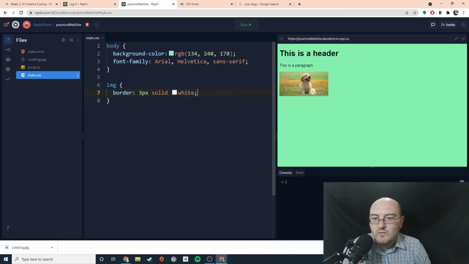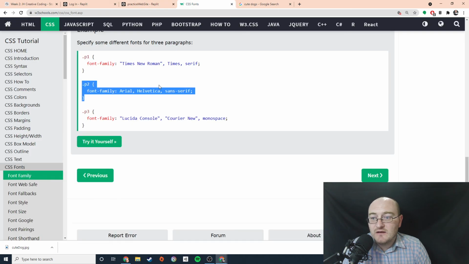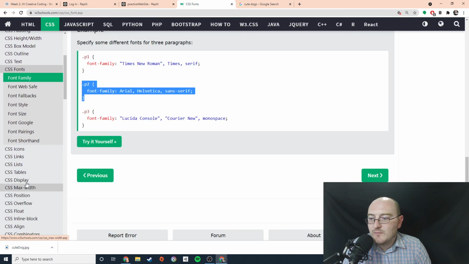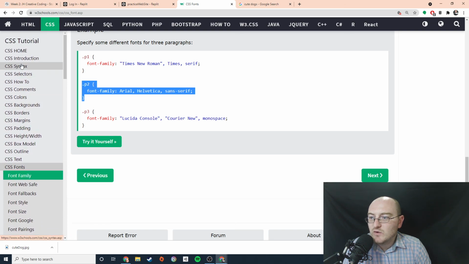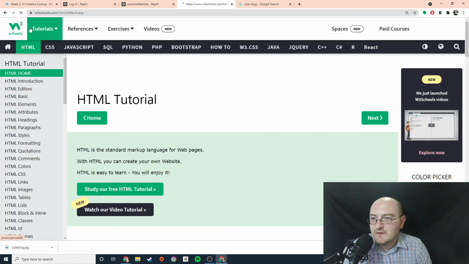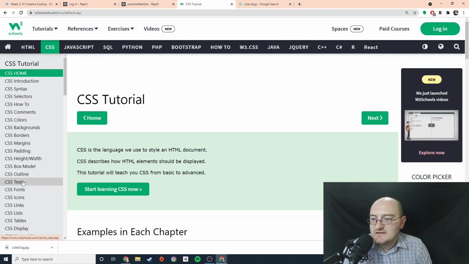So I'm going to put a solid white border around all of my pictures. Let's do that. And look, I have a nice white border around my picture. So there's all kinds of stuff you can do. And again, all of the information you need to create the cool stuff you want to make is right here in W3 Schools. So HTML, CSS, it's all in there, okay?